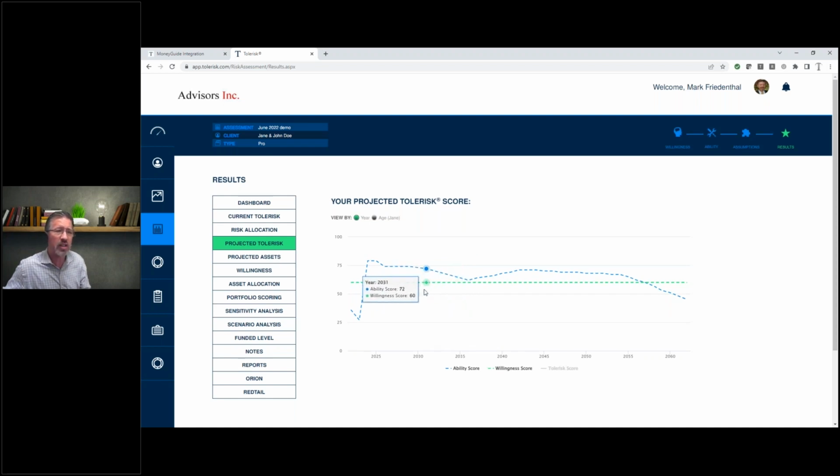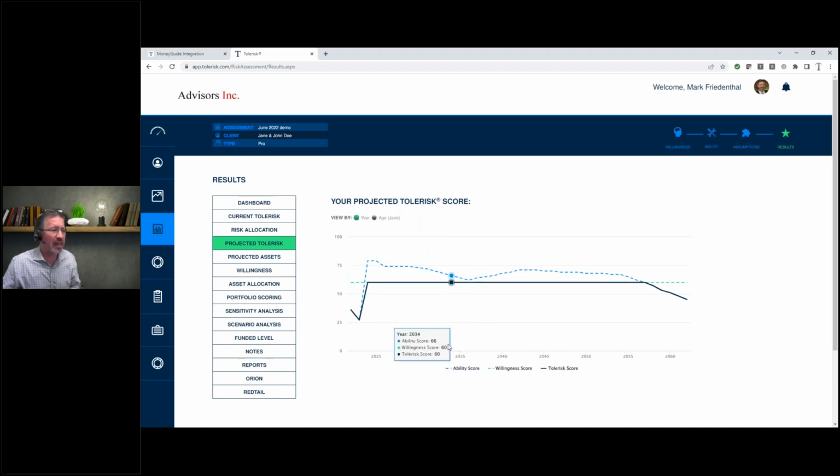The green line is where I set the cap. I use the average of their two willingness scores, their personality profile. And as a fiduciary, someone who's conducting a two-dimensional assessment, you want to pay deference to both dimensions. You are not going to want to suggest to the client that they take more risk than you believe they're willing to accept, even if you can demonstrate, for example, that they have the mathematical ability to do so. You are paying deference to both.